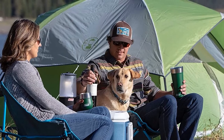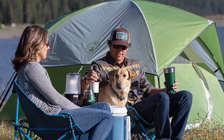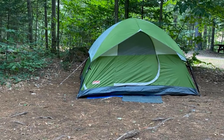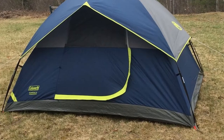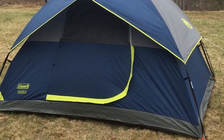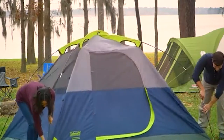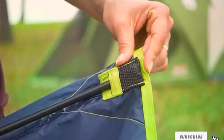It can fit up to four persons inside, and if you are planning to camp alone or with your significant other, you can truly enjoy a lot of space to move inside the tent. The rainfly design acts as a barrier to heavy rain or snowfall, and even during summer it provides excellent shade so you won't feel the heat inside — it will give you a cooler and more relaxed feeling. There are mesh pockets sewn into the tent walls to store small essentials within easy reach. It will only take 10 minutes to assemble, and there is an e-port that easily allows you to bring electrical power inside the tent.